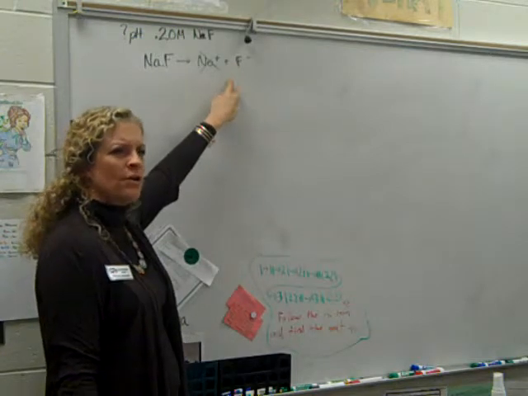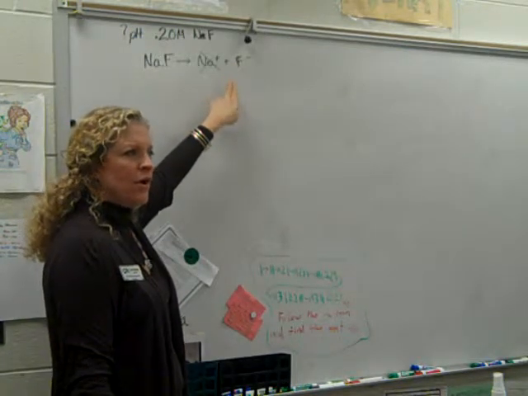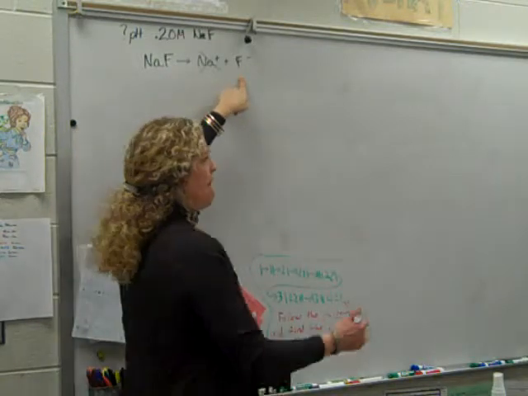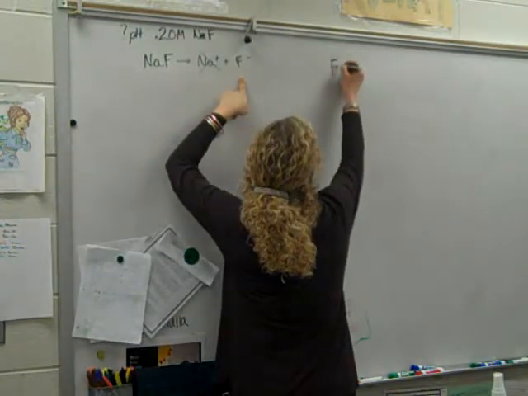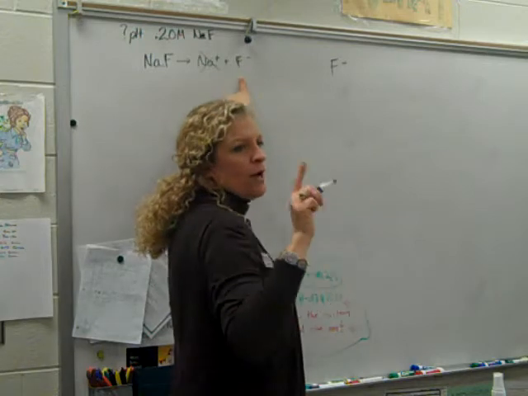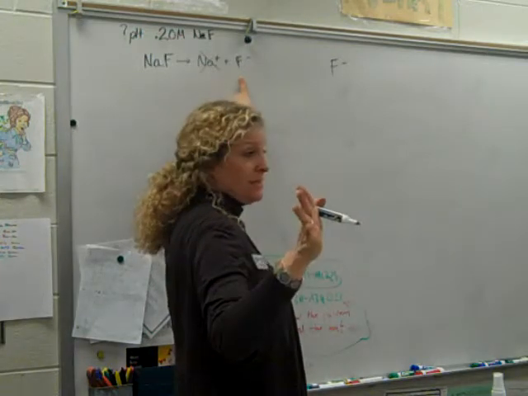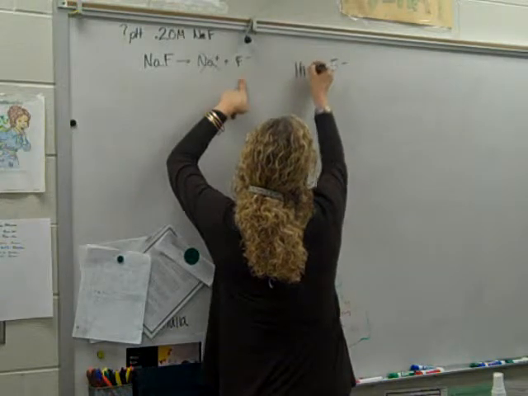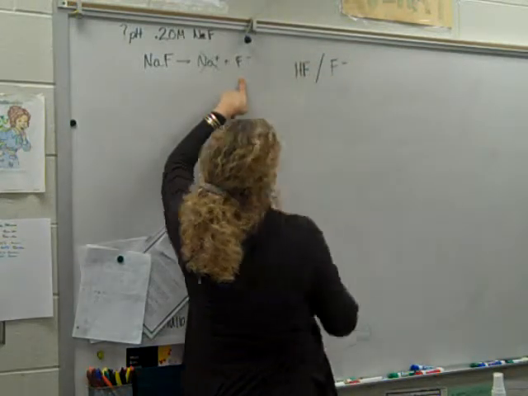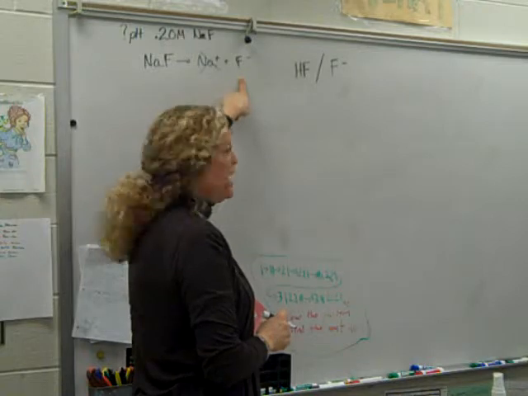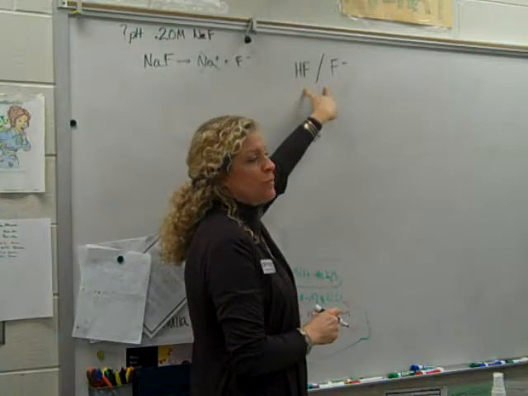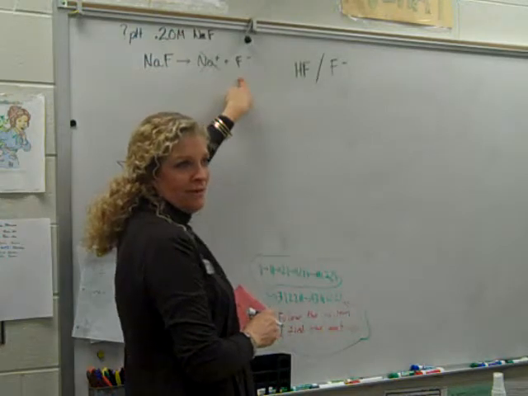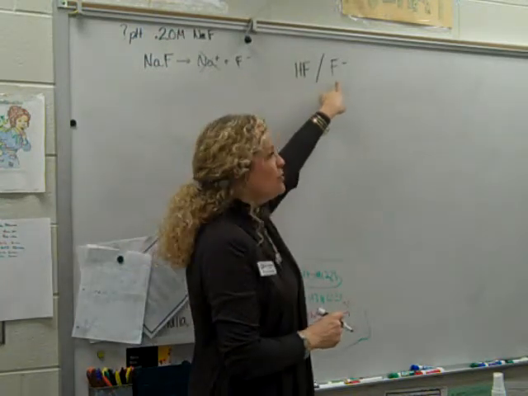Because let's consider what would be the conjugate acid of F minus. Very good. If conjugate acid-base pairs differ by 1 H plus, then try putting an H plus on there, and do you recognize that? So this is the conjugate acid-base pair. So F minus is not the acid, it's the conjugate base.